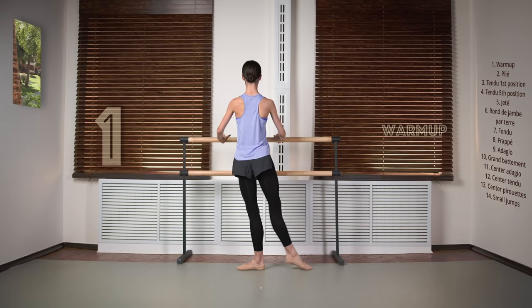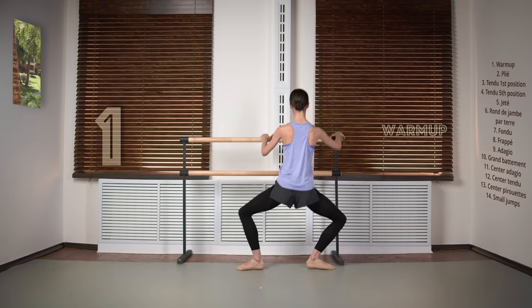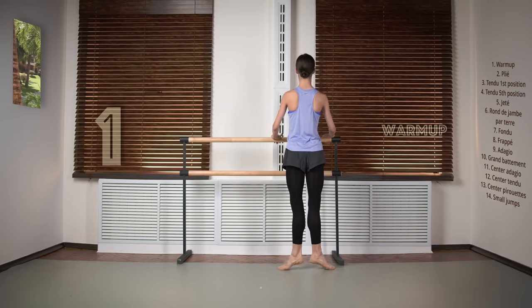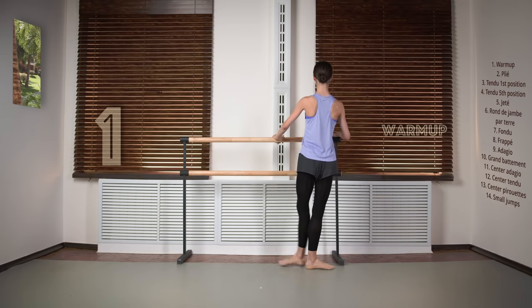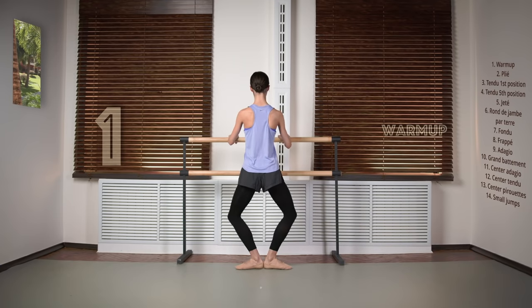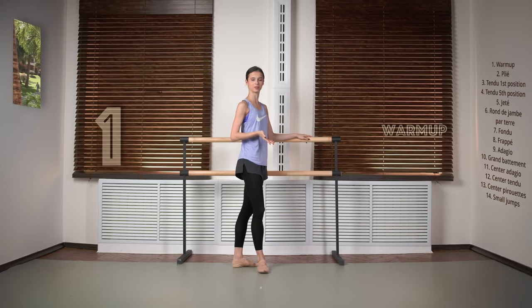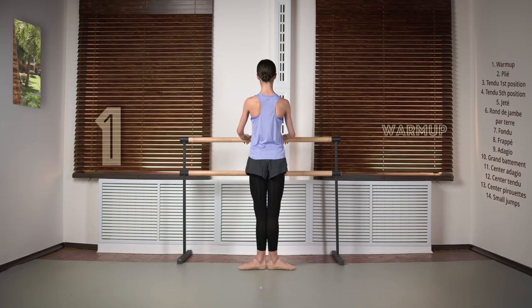And then we go, and a one, and a two, and a three, and a four, and fifth, and two, and a three, and a four, and side through the second position, and close, and plié, relevé, rise up, and close. Four tendus, first position, four tendus, fifth position. And through the second deep position, we transfer and we do plié, relevé, rise up, and heels down. So I'll be telling you the combination along the way. Let's start with the music. First position, please, guys. Starting slow.